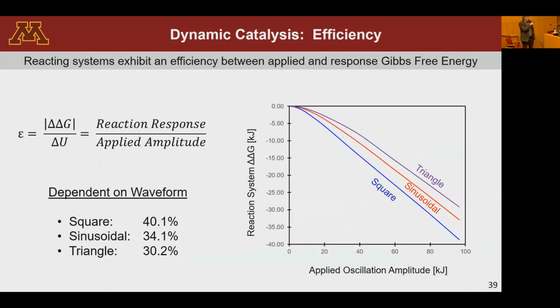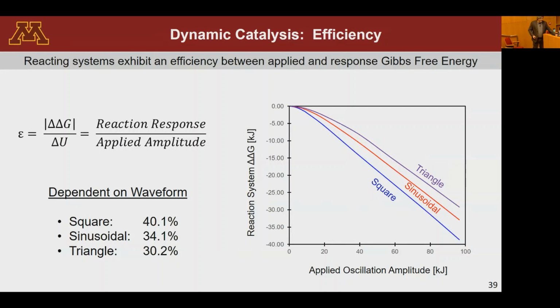And so this is the definition of efficiency we have right here. This is how our system at steady state differs from equilibrium. So it's the amount of apparent delta G that seems to exist versus the amplitude we've imposed on that particular system. And there are systems here that we have not explored very much at all that are giving efficiencies of 40%. What that means, I don't know yet. And I'd say this is an area I still don't really understand completely. That's just because we published this paper just a few months ago, and it's one of the things I want to explore further.